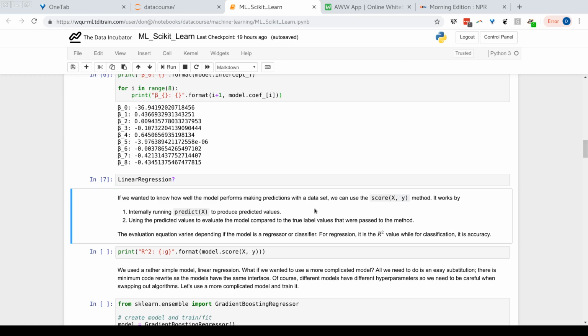That can all be achieved by using the score method. You pass it two parameters: the data set X, with the observations and the features for each observation, along with the true values y. Under the hood, when you call this method, it's running predict on X, taking those predicted values, comparing them with the true values you passed, and using some metric to figure out how well the model performed. In this case, it's going to report the r-squared value if it is a regressor.